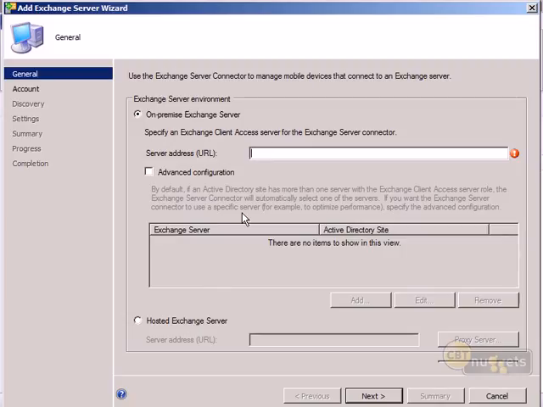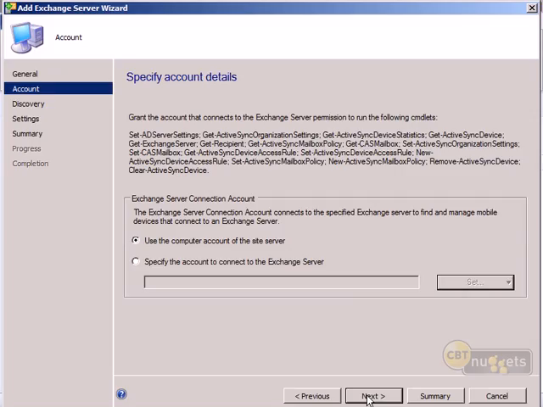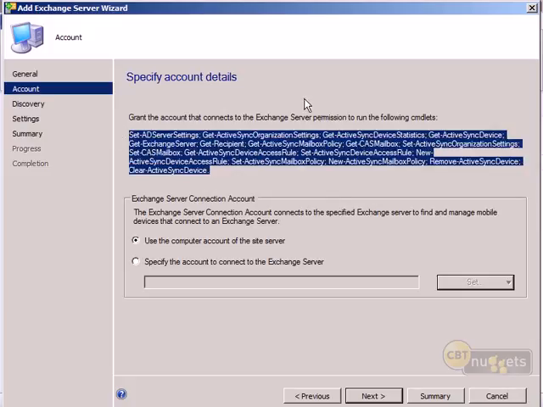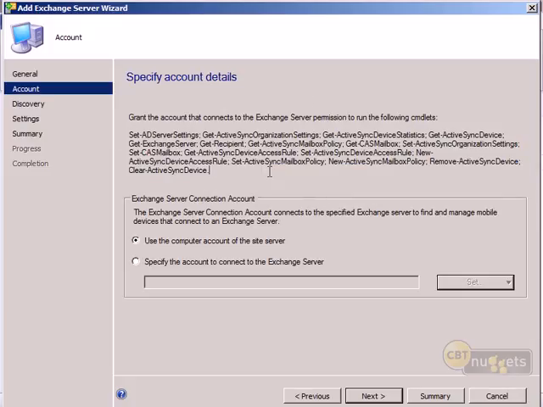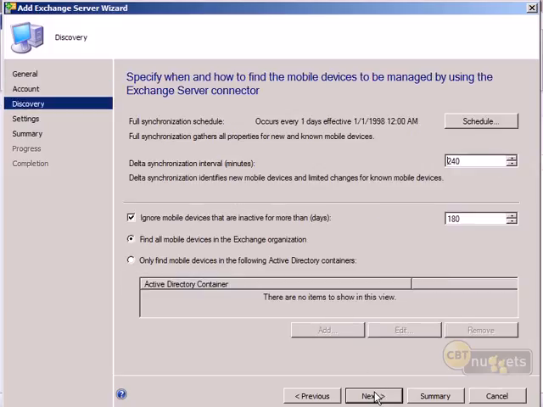Now I'm just going to use my internal address here. Again, I'm trying to keep things very simple. Exchange1.company.pri. And then if I choose the Next button here, I can choose which computer account I want to use that has the ability to execute these cmdlets. In this case, it'll be the computer account.